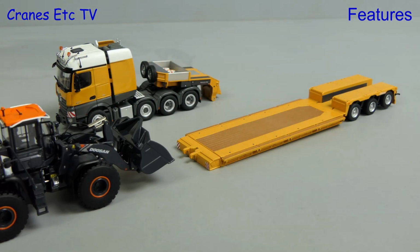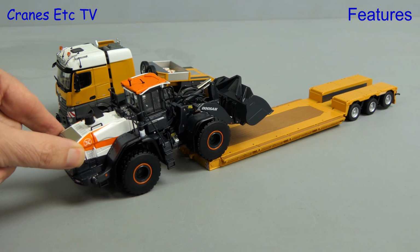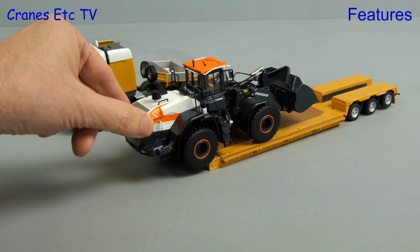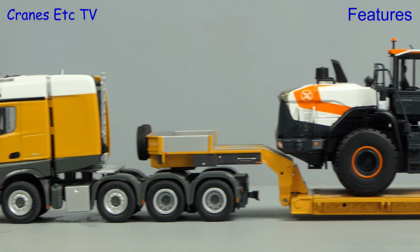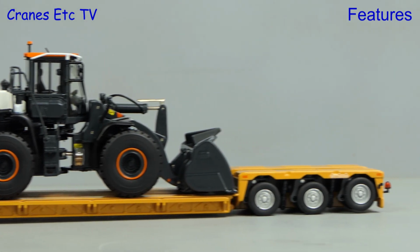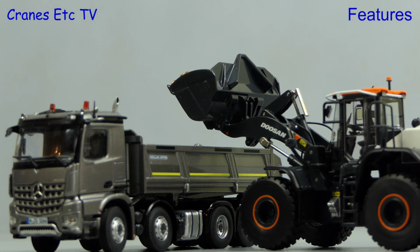A model like this does of course make a very good load, and you can have fun pretending to be a shovel operator. If emptying a bucket is more your kind of thing, then of course you can do that too.